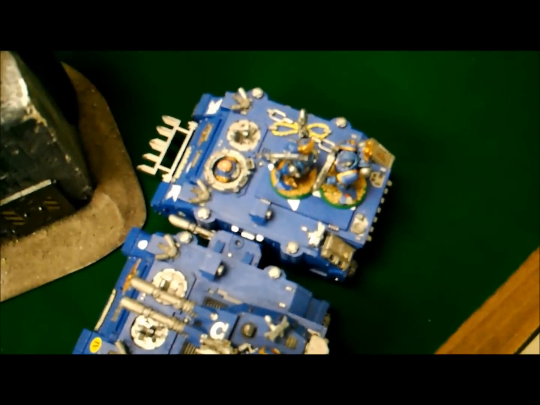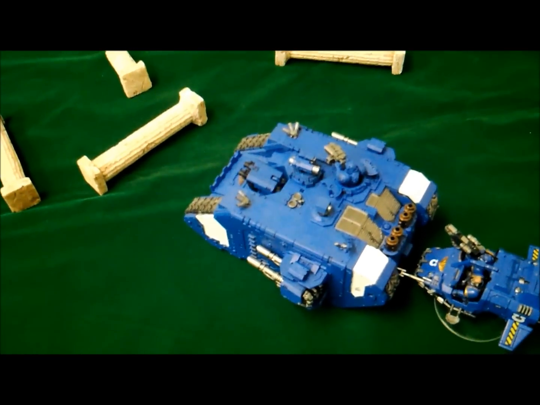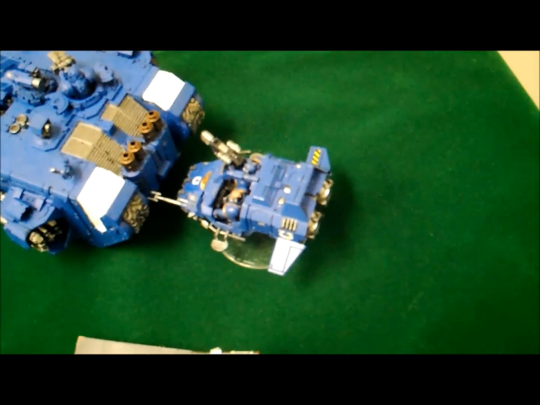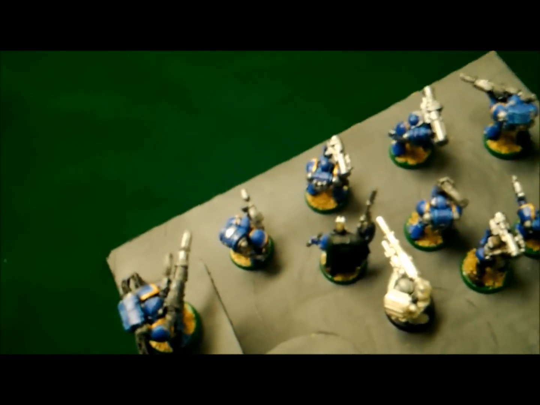On the Ultramarine side, there is a Las Predator, a Razorback with half of my tactical squad in it. There's the rest of the tactical squad up there. I have a Land Raider with 5 regular Terminators with an assault cannon and a Terminator Librarian in there. I have a Land Speeder with assault cannon and heavy bolter, I believe, right there. And then I've got a scout squad here, all with sniper rifles.